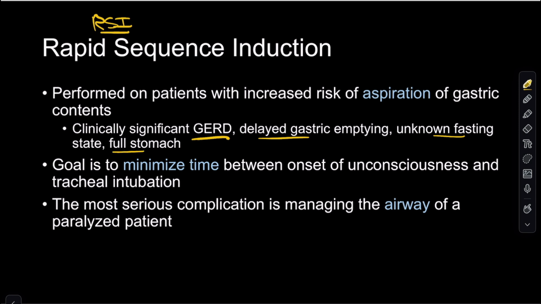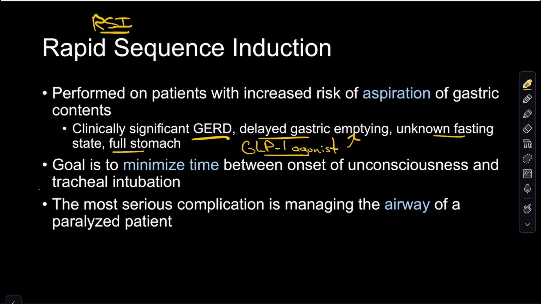A new indication for rapid sequence induction that's a pretty hot topic is if a patient is on a GLP-1 agonist and they haven't stopped taking that. Most recommendations say 2 weeks beforehand. GLP-1 agonists, those are used for weight loss. Part of their mechanism is they delay gastric emptying. So if they're on one of these medications, especially if they've started it recently or if they have a history of nausea with it, then you would consider doing rapid sequence induction on those patients.